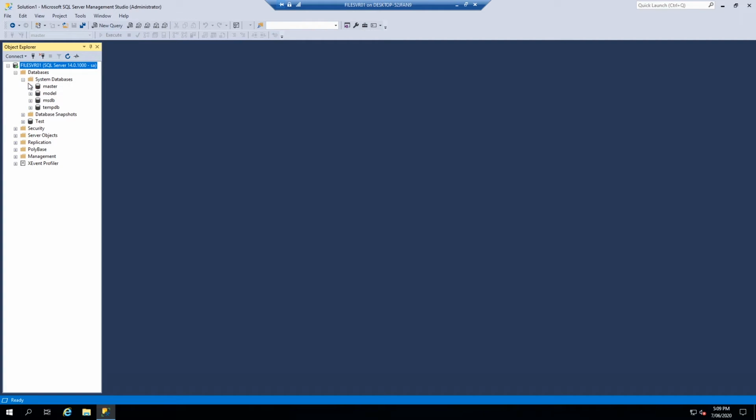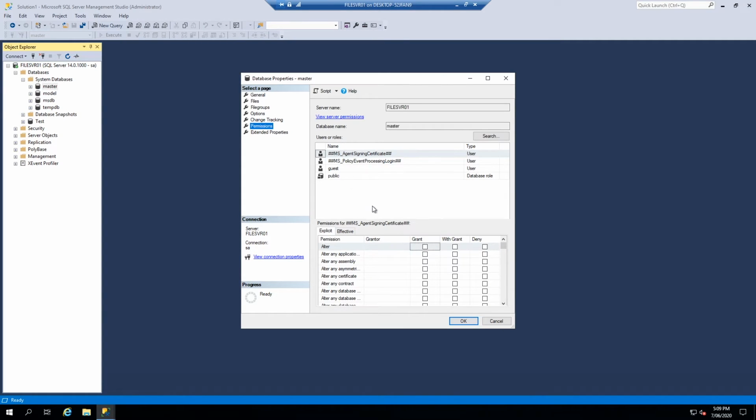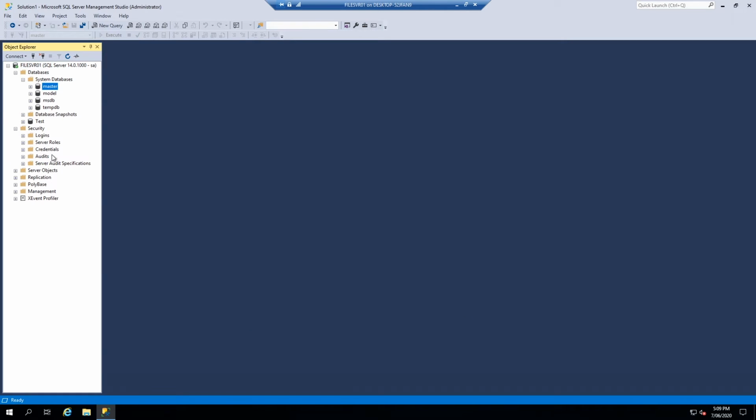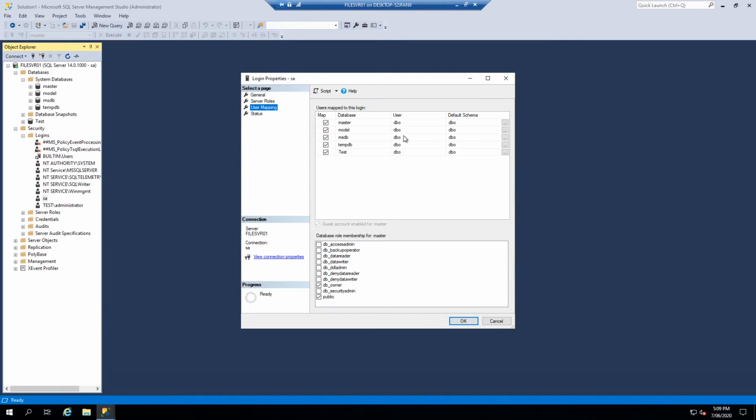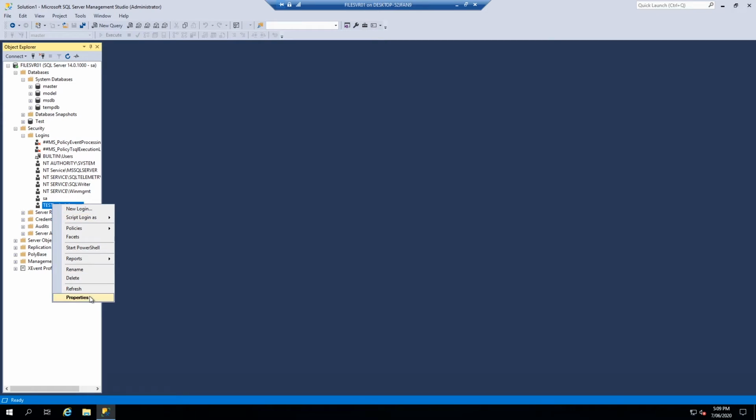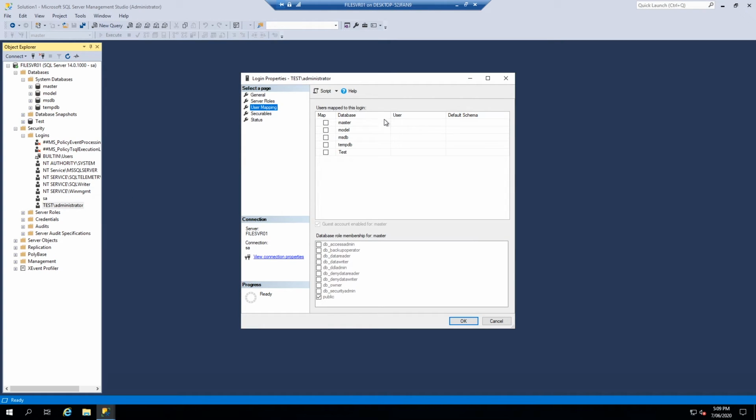So what we can do as well is if we go to the properties on the master and go permissions, nope. If we go to the logins here, what we'll do is we'll actually compare this mapping. So see how I've got DBO roles over all of these. So let's try and check that on the administrator. And if we see the user mapping, so what this does is this actually gives you access, this user mapping thing can set permissions over the databases.